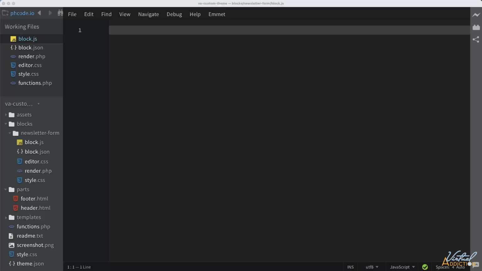The purpose of the block.js file is it will provide the editor interface for the block. This is JavaScript written in React that will define how the block looks and behaves in the block editor. It generally includes how the block appears when added, any block settings or controls, and often we will use the edit function, which is something that we can use in the editor view. I'll enter the code and then I'll explain what it does.